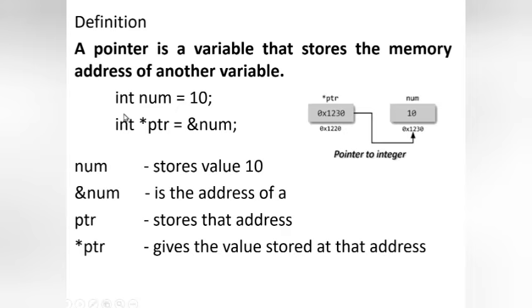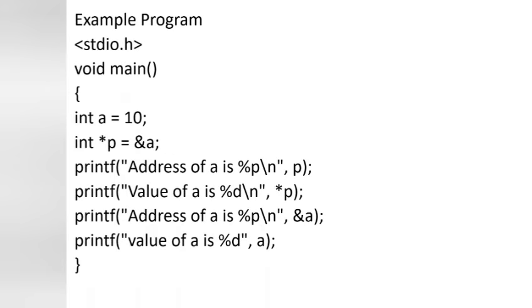So from this, you can understand, if you want the memory location of a variable, we have to use the ampersand. If you use the ampersand, it will give the memory address of any variable. If you want the value which is stored at the pointer's address, then you have to use star ptr. So what is the name for these two operators, we will see.